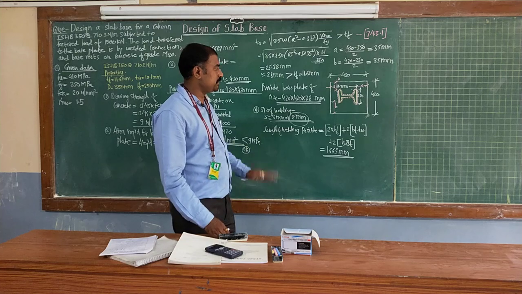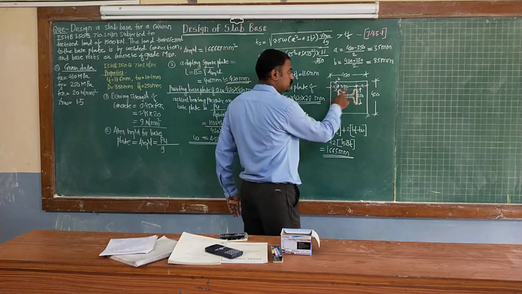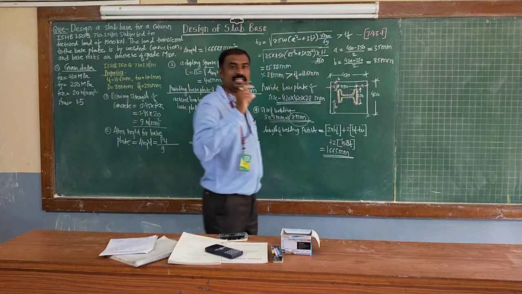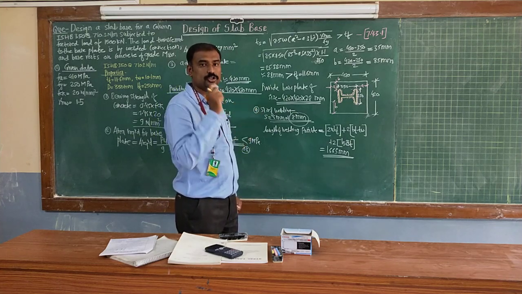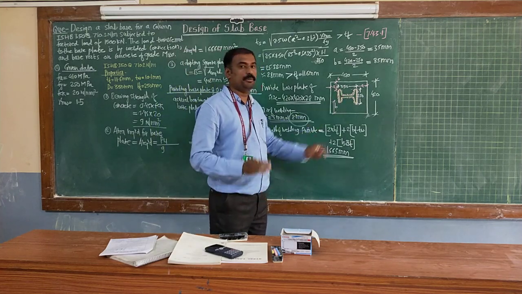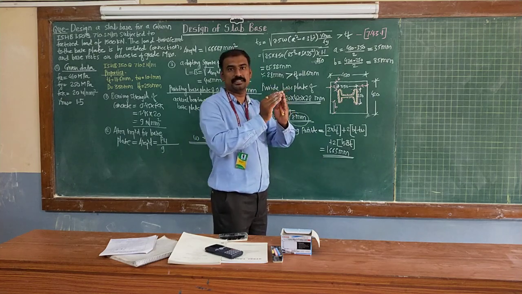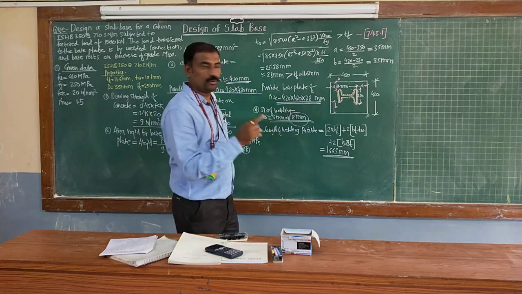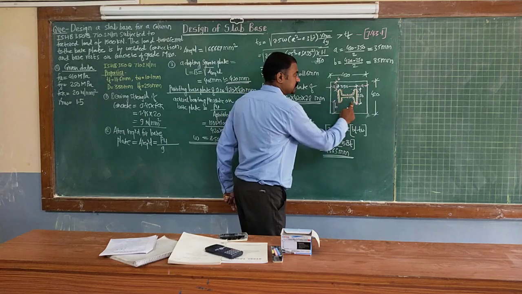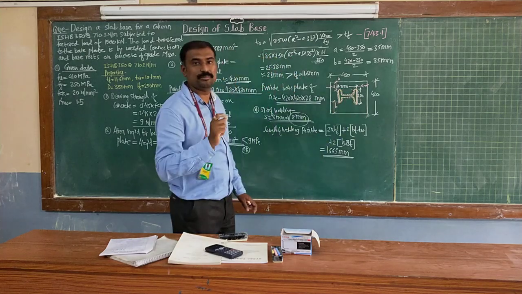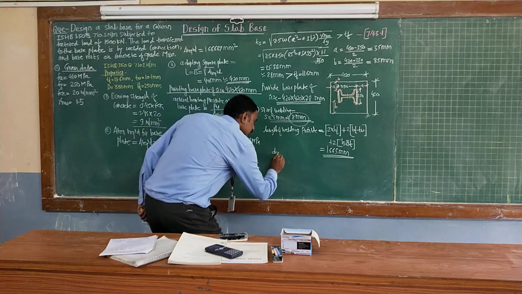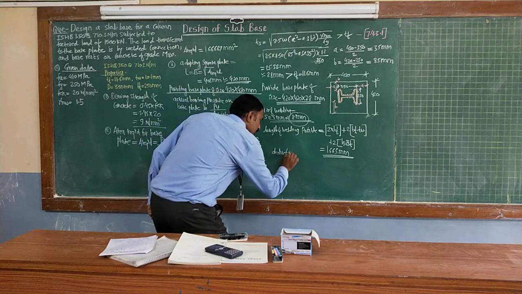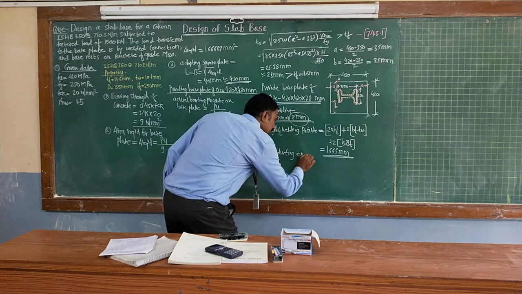Correct? But what is happening at these rounded toes, you cannot provide the exact thickness or exact throat thickness of your welding size at the toes, because the thickness is going to taper. So in that case, at every end return, these are the end returns, you have to deduct the value of 2 times size of welding. Correct? So deducting end returns.